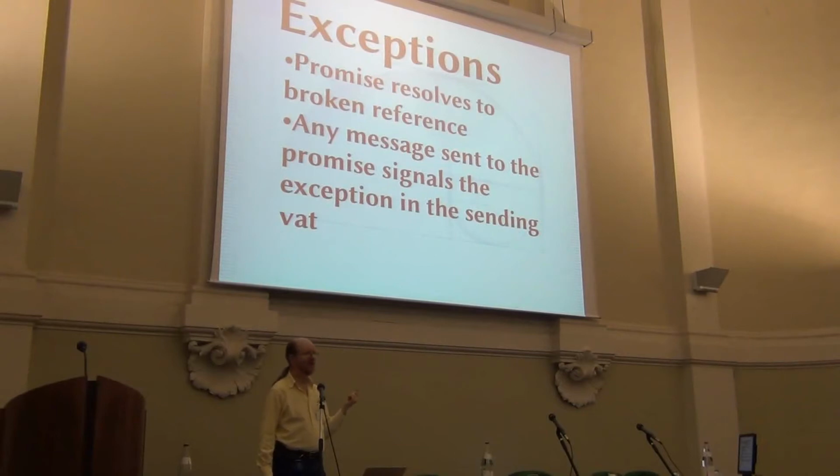And any message sent to a broken reference then signals that exception that broke the reference in the local stack of the sender. So indirectly, once somebody actually tries to use that promise, then they will actually get the exception back in their place. So there is a means of handling that. Promises are also broken when you get, for instance, a network partition and VATs become unreachable and that sort of thing, which can happen when you have a distributed system. So that's most of the really, really basic part of E.